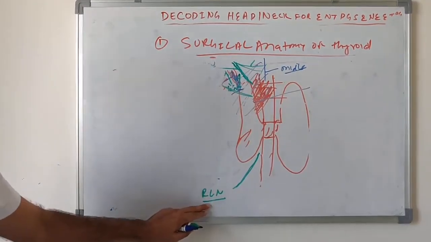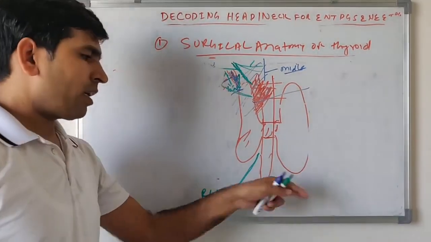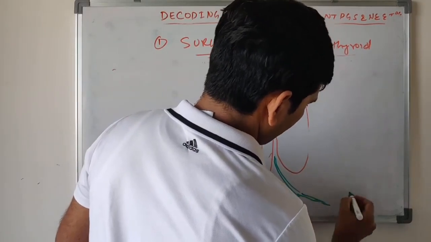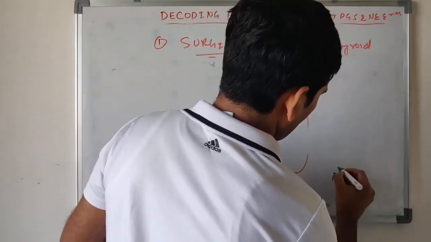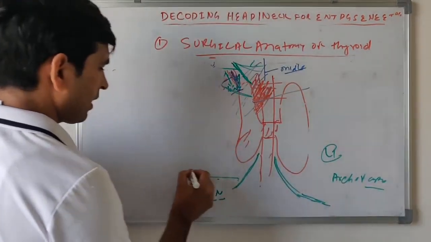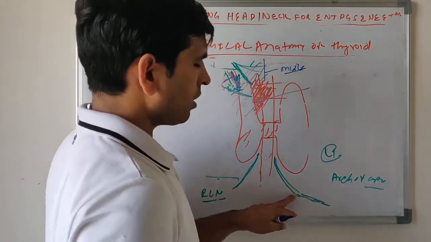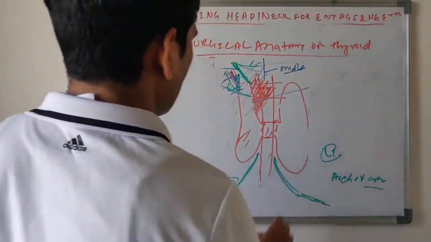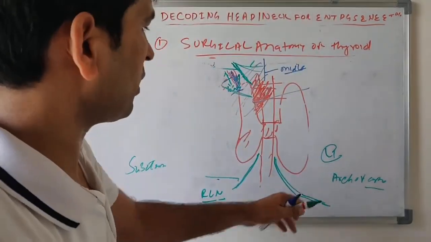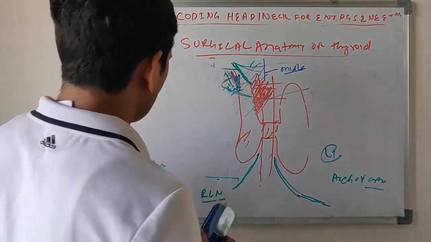The recurrent laryngeal nerve on the right side comes from below the right subclavian artery, and on the left side from below the arch of aorta, from the vagus. So the length is greater on the left, and the chances of injury to the left recurrent nerve are higher, for example during any apical carcinoma or any carcinoma of the left lung and metastatic lesion. So left laryngeal nerve injury is more common than the right.